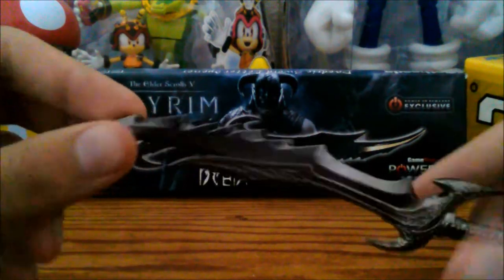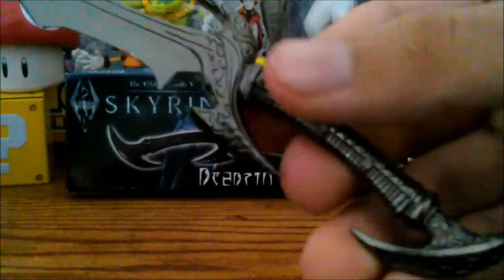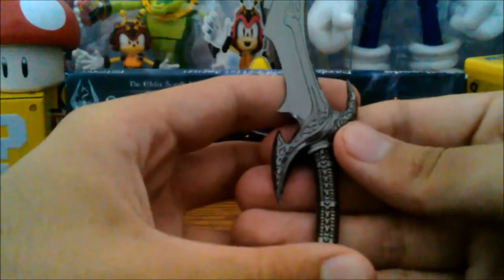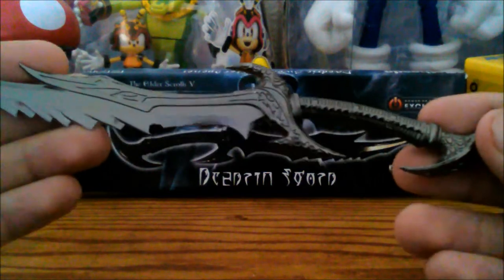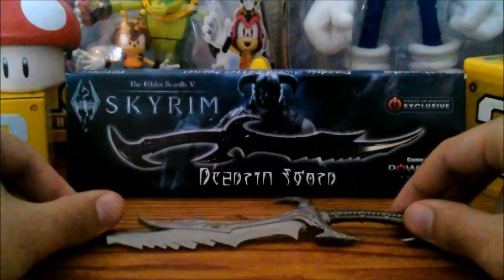They're not too sharp — I guess it could get the job done. Maybe if I slice really fast it would probably leave a scratch; I don't think it would cut your finger off. The detail is pretty nice, very detailed around the handles and even around here, except they didn't get the colors right. I remember some parts are supposed to be black, with red along the blade or handle somewhere. This is just a grayish black — the color the camera picks up is basically the color it is.